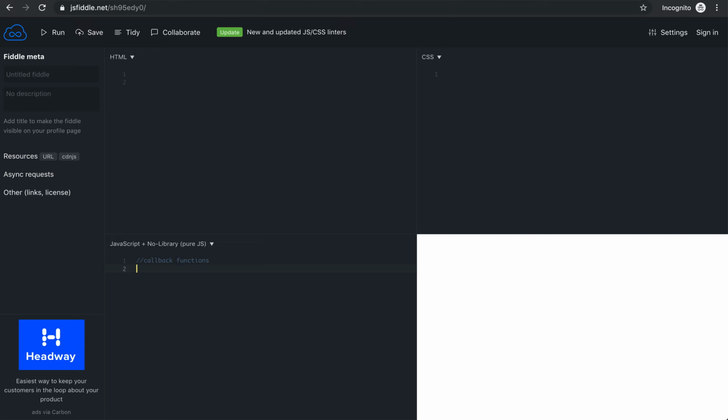So let's say I have a function called do homework. I pass the subject as an argument, as a parameter, and the callback function, of course, as an argument. What I'm going to do is just alert that I have started doing the homework.